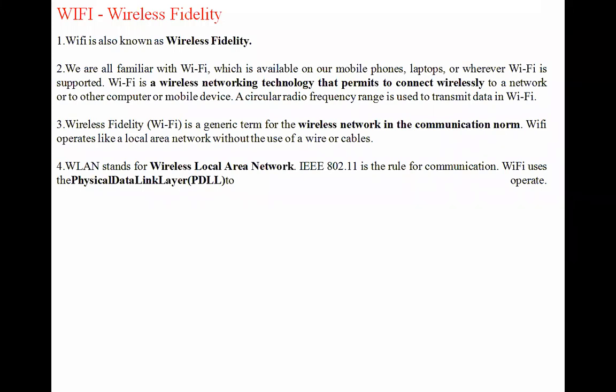You are using Wi-Fi in your mobile. You are using Bluetooth in your mobile. It is wireless connectivity. The distance is very less. You are traveling in a car, and you are connecting your Wi-Fi to that music device.